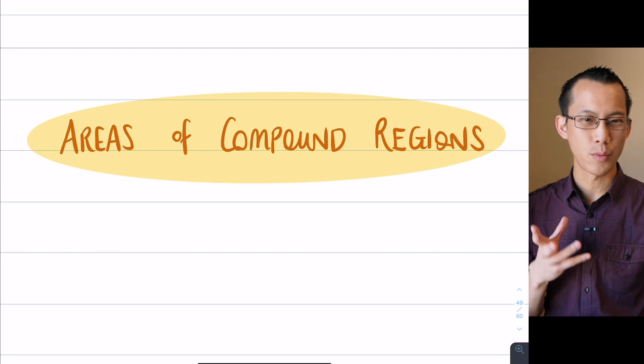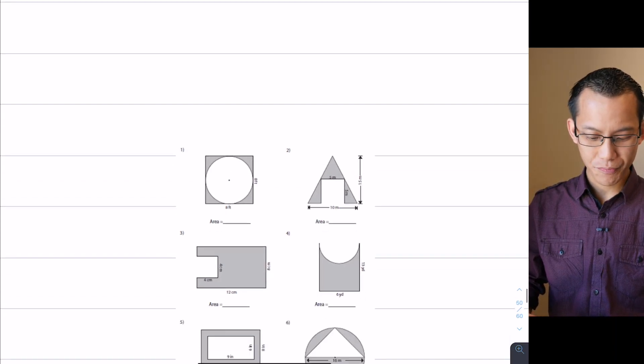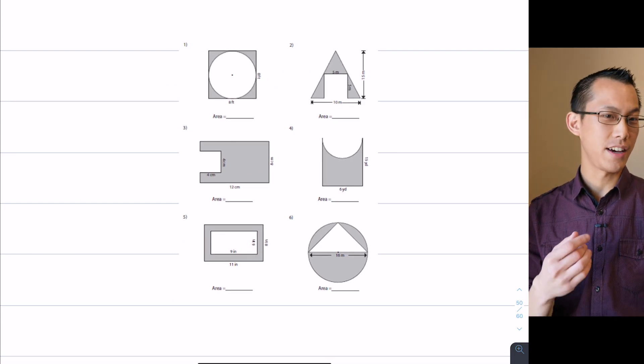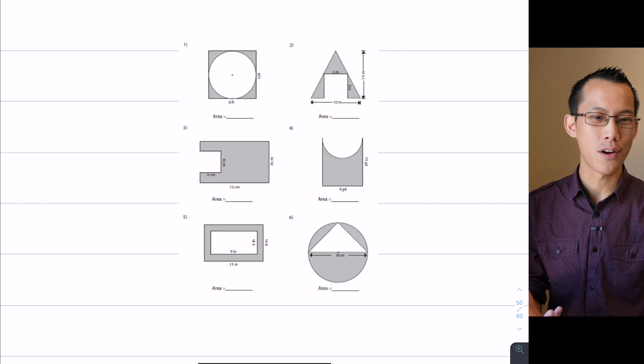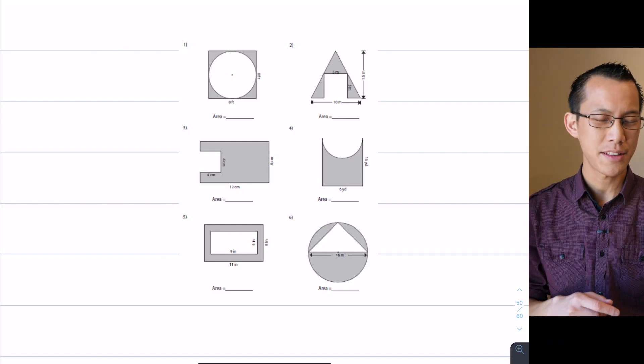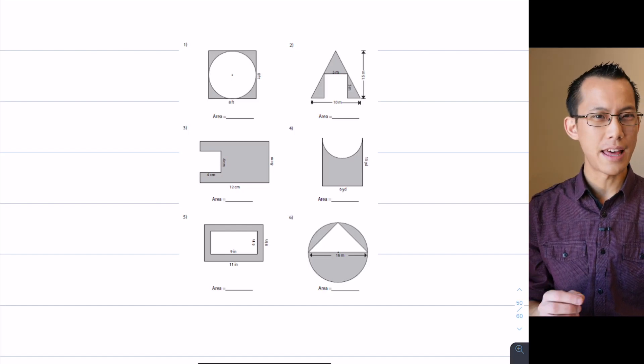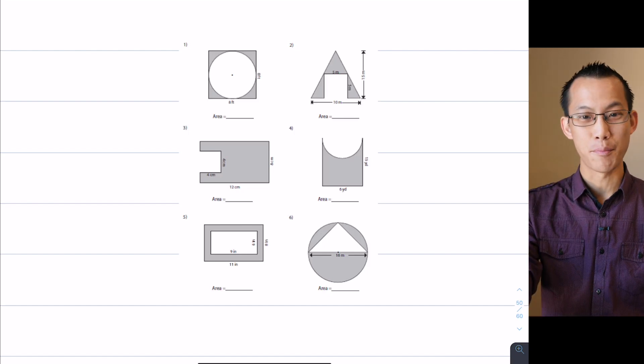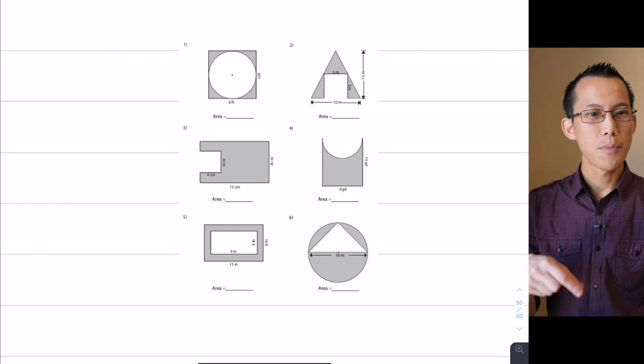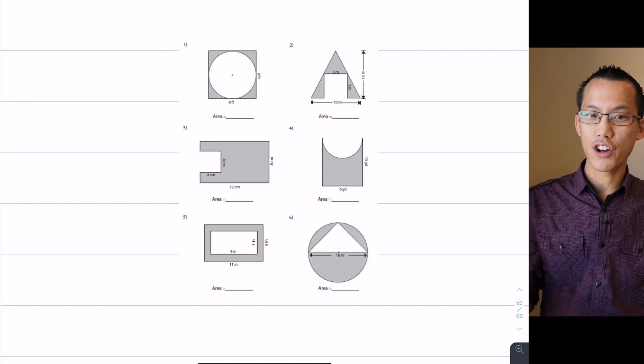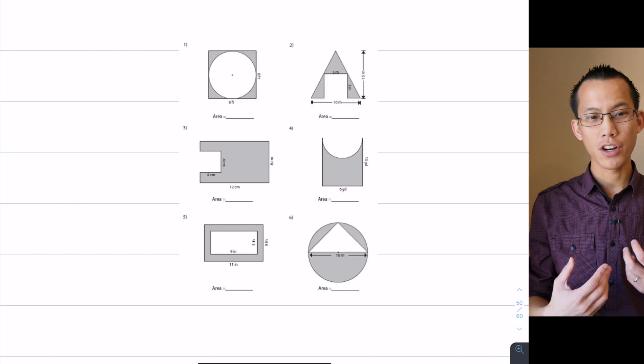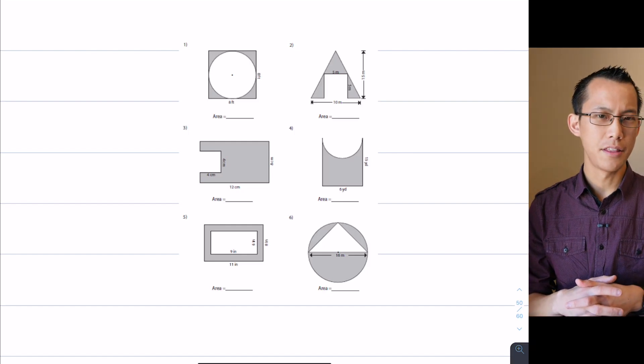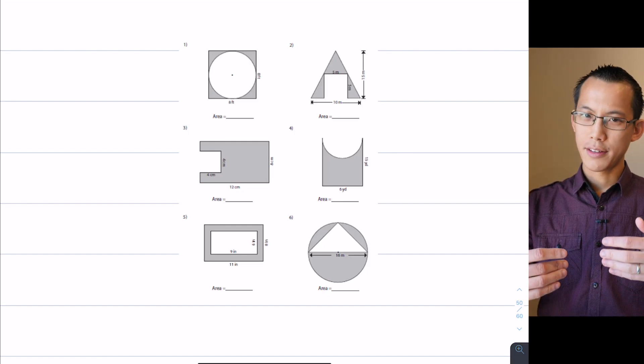One of the very natural ways that we developed that knowledge was then to say, well, what if we gave you some combination of those kinds of shapes, like a square with a circle cut out of it or a circle with a triangle cut out of it, right? So these, we call these guys composite figures. And there was a very basic strategy here. We combined all those formulas and areas of plane shapes that we knew. And then we said, well, these guys are just made up of several of those pieces. You've got to know when to add them together. You've got to know when to subtract as well. But in principle, these problems were no more complicated than the ones we were doing before. There was just a little extra work to do those.